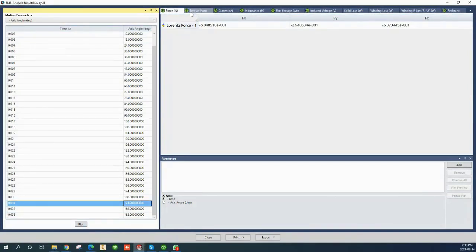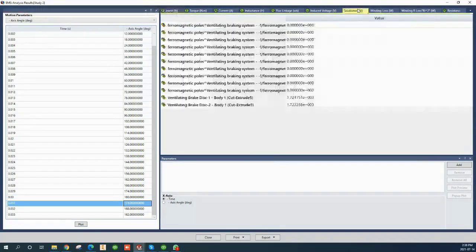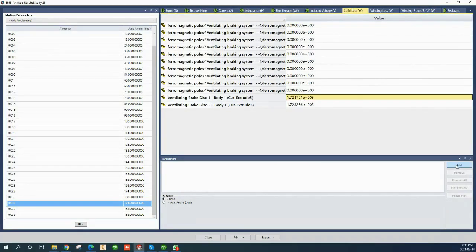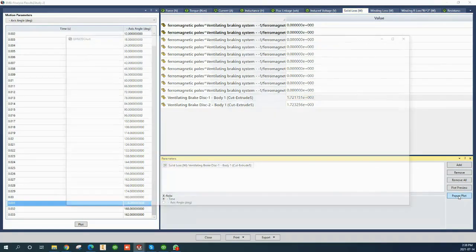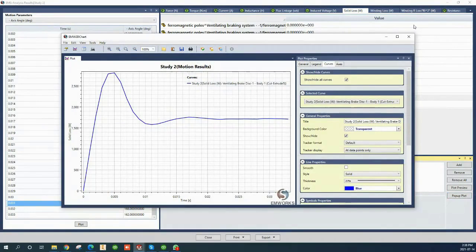And of course, as usual, you can plot all the quantities in the table: the torque, currents, inductance, flux linkage, solid loss. Let's just pick one for the presentation. This one is showing the solid loss.